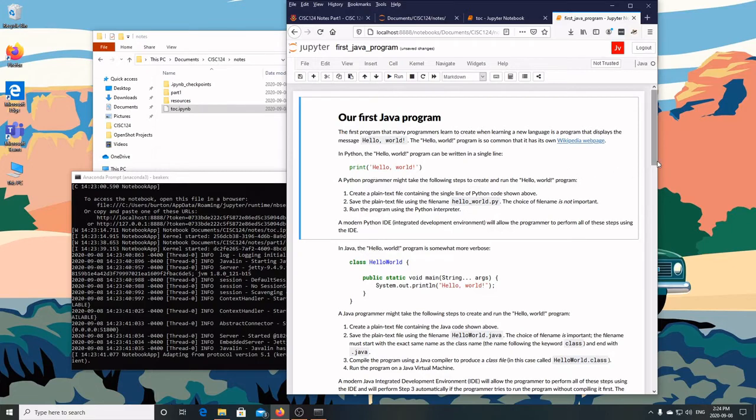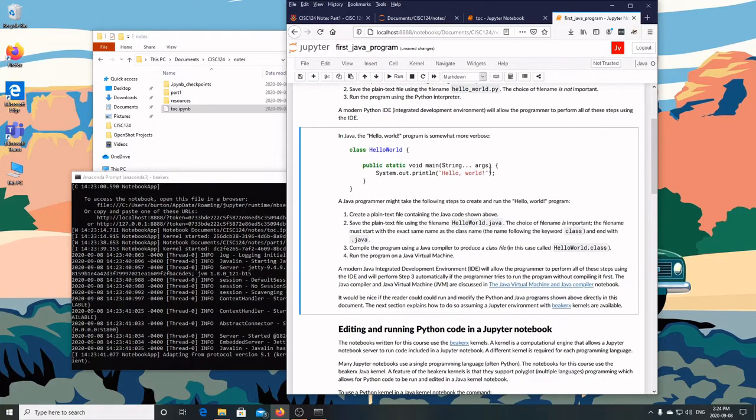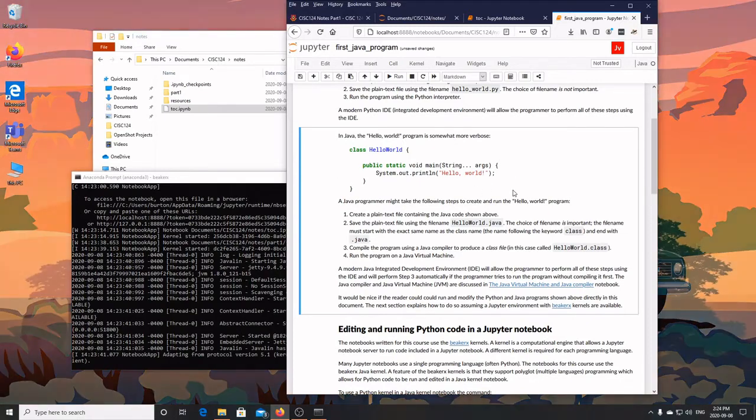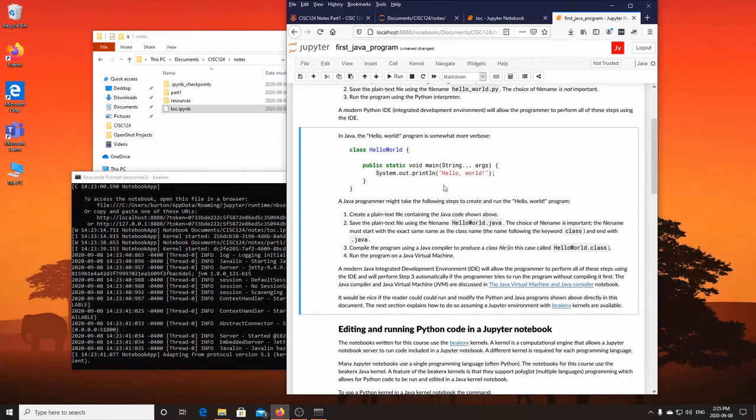If this is Hello World in Python, well, that's what it looks like in Java, right? So it's quite a bit more verbose in Java. In other words, you have to write quite a bit more code. But at the heart of it, there's this one line here that is responsible for printing out the string Hello World.